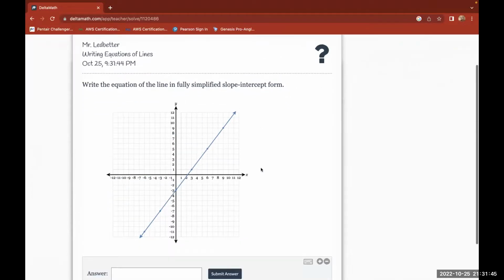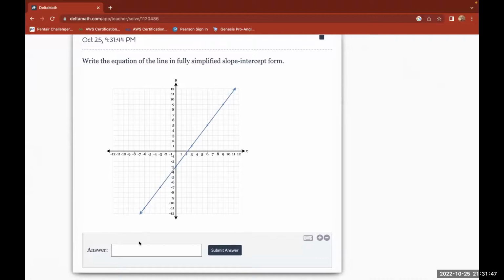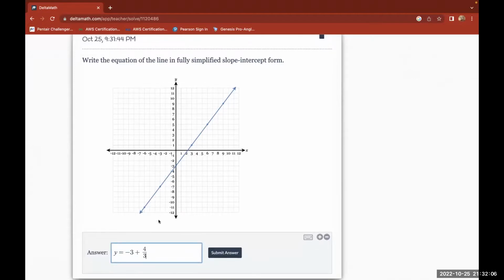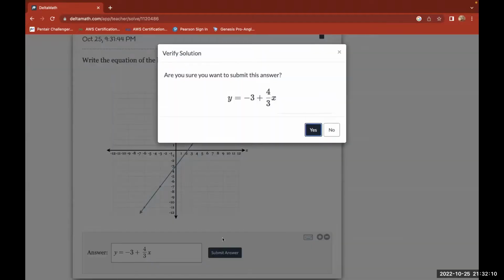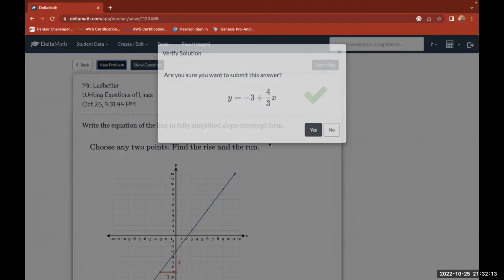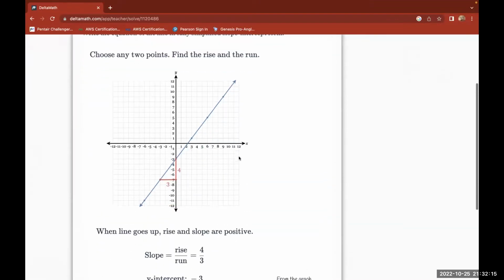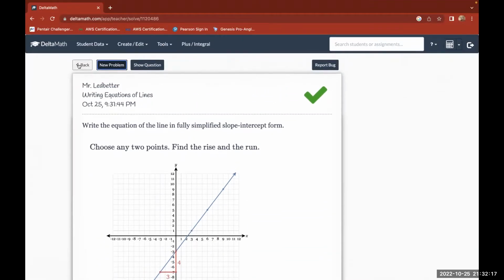All right, so look at my y-intercept. It's at -3, so I'm going to say y equals -3, and I've got to find my rise. They're giving the dots to me, so that helps. So I go 1, 2, 3, 4, over 1, 2, 3. It's going to be a plus because my line's going up. It's 4 divided by 3, and I got to put an x here. That's pretty easy. I don't think I need to do any more of those. That's pretty simple. Just be careful if it's a negative.